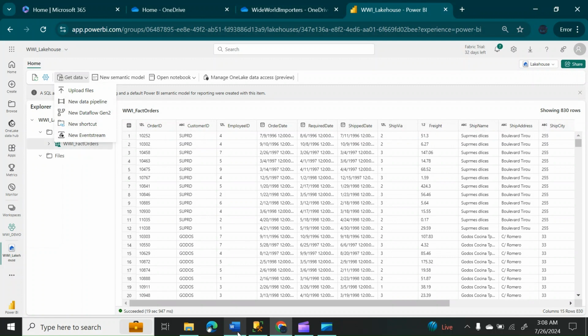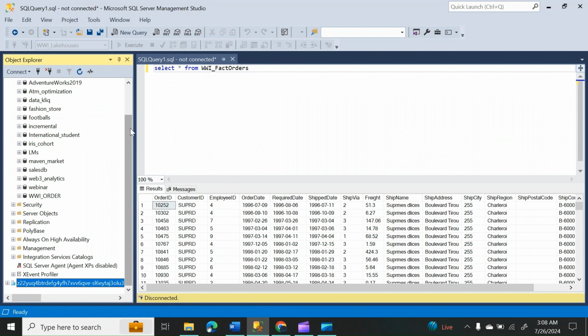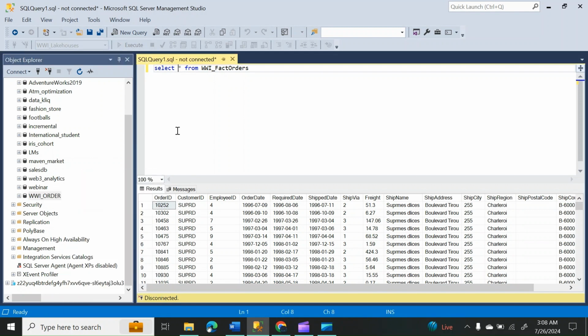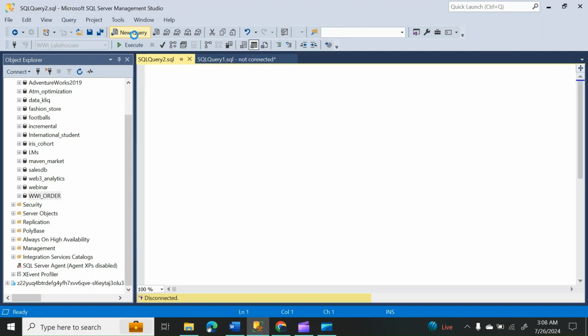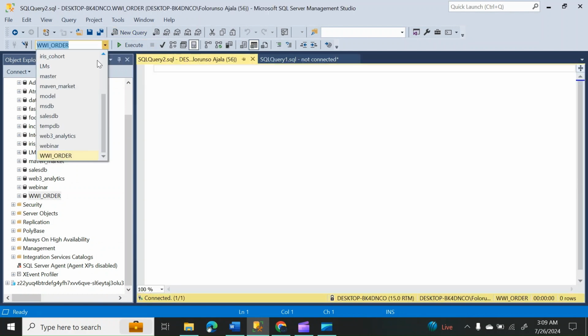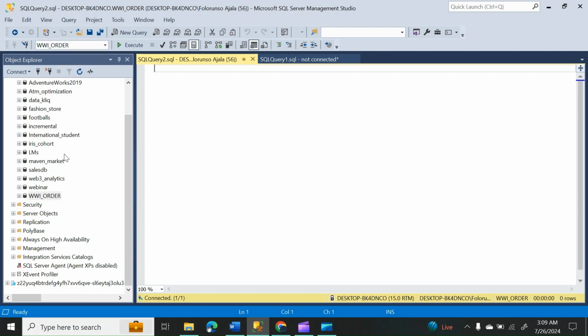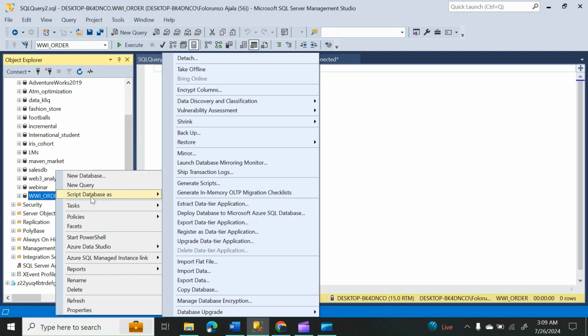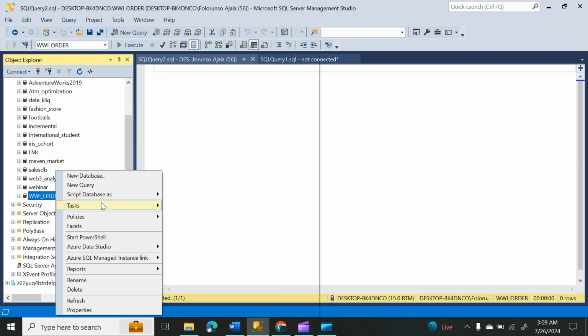Using the pipeline, I have data on my SQL Server, which is this particular data. Let me connect. I just want us to see the data before I ingest it into the lakehouse.